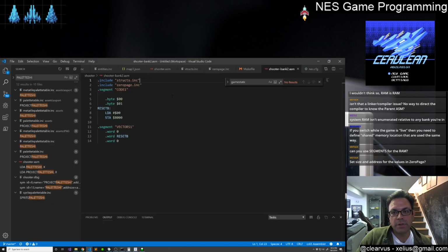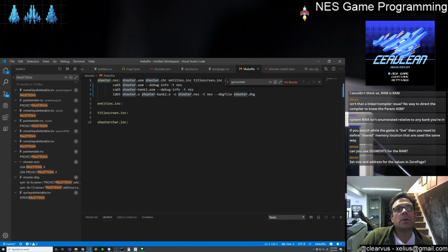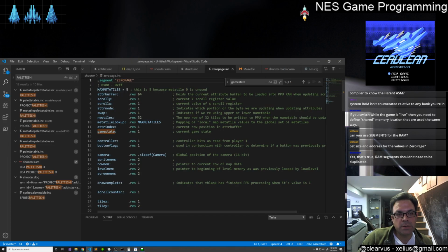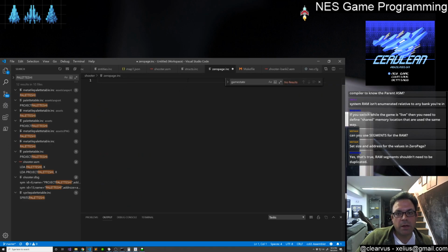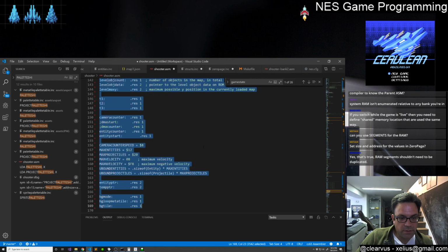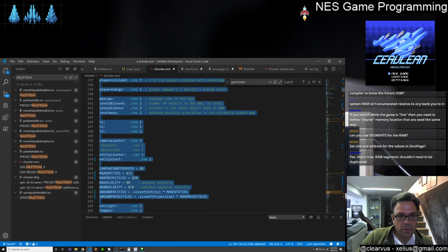Segment zero page, so system RAM isn't enumerated relative to any bank you're in. Well, it's not that they need to be duplicated, it's the definitions of where the variables reside seem not to carry over. And maybe that just needs to be something that is fixed in linking, but I'm not sure.